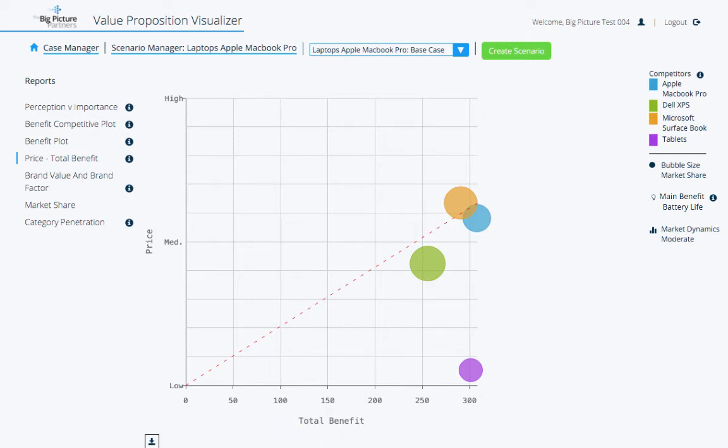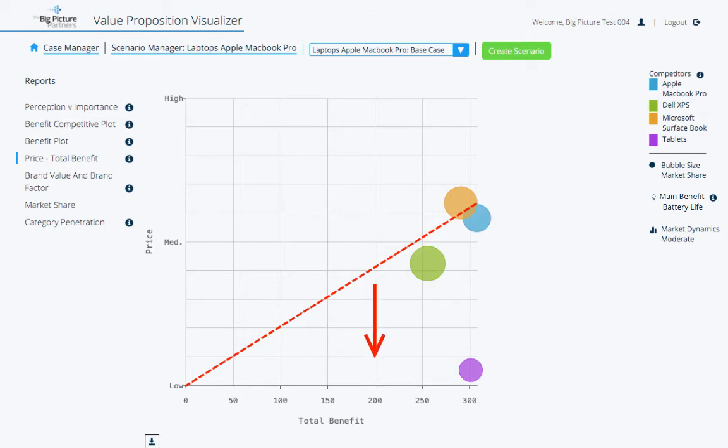The y-axis in this chart corresponds to the price level, so the bubbles that are placed high in the y-axis correspond to brands that are priced higher. We have included a diagonal line in this chart to represent the parity between price and total benefits. Bubbles that are above the line offer an advantageous combination of price relative to total brand benefits. We should expect those brands' market shares to increase over time as customers migrate to them from more expensive brands.